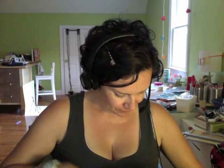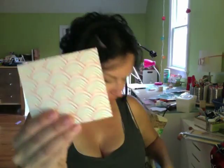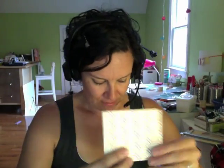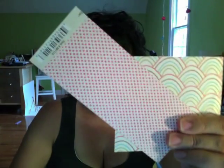And I think if you pulled out, let me show you another one that I might work with. If I pulled out, I'm trying to find one that looks a little different. Like this one here. This is an old scenic route, I think. Of course, it's got the back side that I could use. And then here's another dot that I could combine with it. And here's a green that I possibly could pull in there because it's got some green in this right here. So just start with one and then pull the colors that match with that one, and just mix and match.